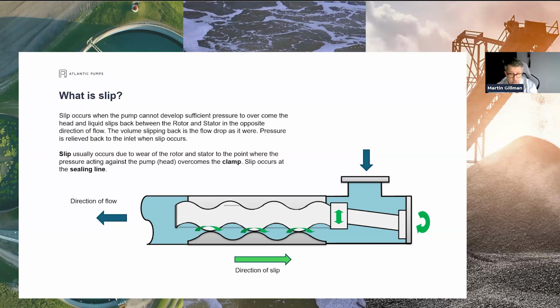If the viscosity is higher, by the way, so the thicker, if we're talking about wastewater, the thicker the sludge, let's say, the slip will take longer to occur and be harder to occur, because if my product is thicker, of course, it has a tougher job getting back between the rotor and stator. So that's why this kind of pump is actually more efficient the more viscous the liquid is. So that's those three things brought together.